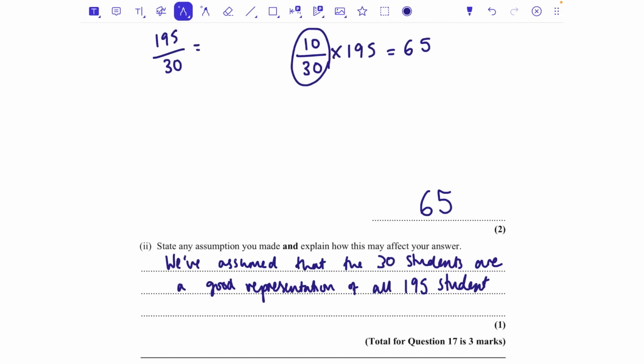What I mean by that is that she didn't go and ask 30 year 7s and then the 195 going on the trip are actually all year 11s. Or maybe she asked primary school students when it was a secondary school trip, or she only asked year 7s when it's year 7, 8, 9, 10 and 11 going. There are lots of different things that can affect your survey, but you want to make sure that if you're taking students from year 7, 8, 9, 10 and 11, you ask a selection of students from each year.